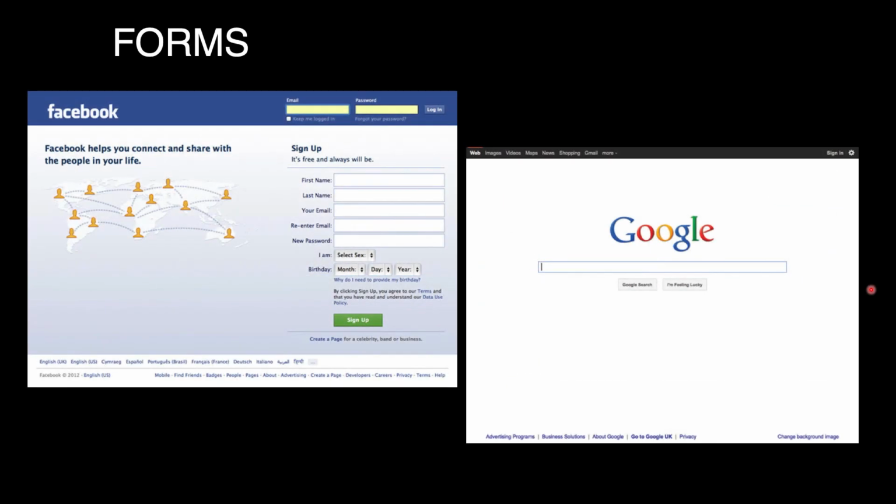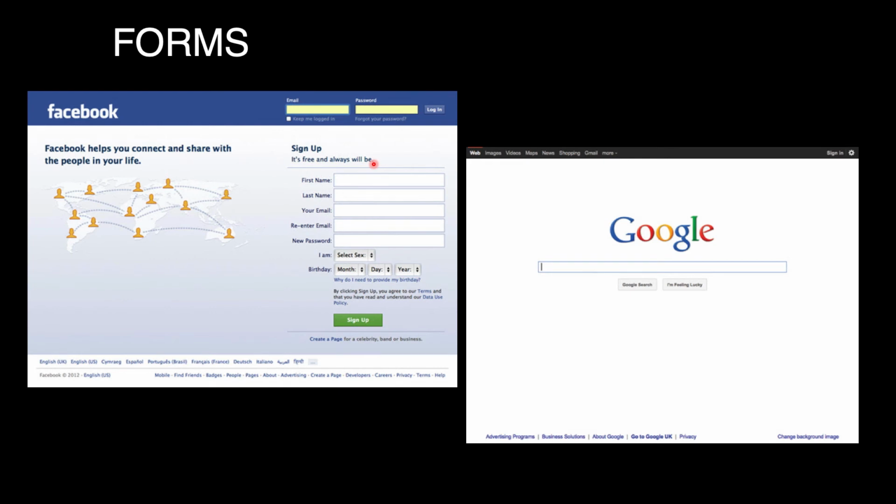Now forms, and this is very, very interesting, perhaps the most interesting part of HTML, since from the web application perspective, this is how you gather data from the user. So you need a form. That's where the user can input his or her data, and you can process it later on at the back end. On the left, we have a more advanced form than on the right. On the right, you also have only one input text control, but that's still a form. And here, a different type of form controls. But still, both are forms.